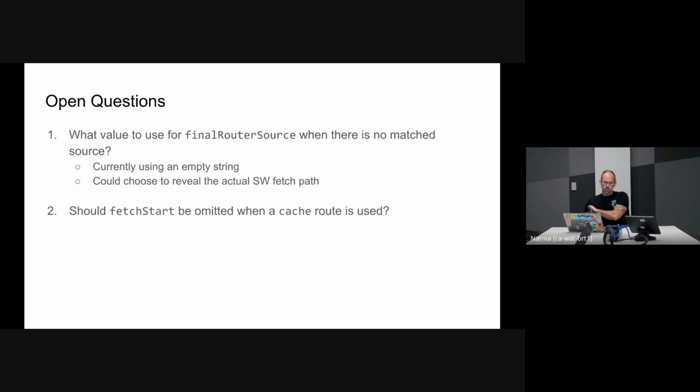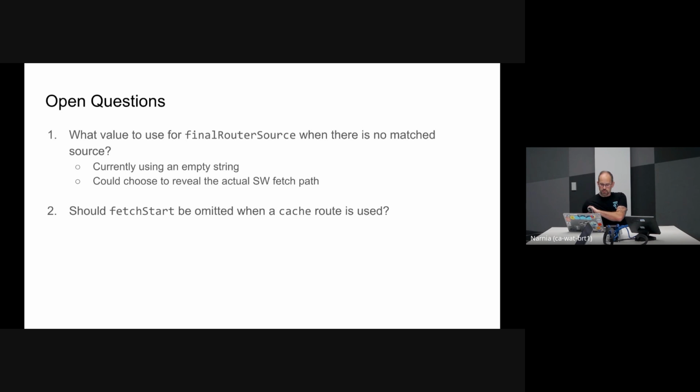And they'd like to know, do we want to expose what the service worker eventually did? So we're going to trigger a fetch event. The fetch event could not be present. It could fall back. If you don't return anything from the fetch, then we'll go back to the network. So the question is, should we be exposing the fact that the service worker fell through and we did a network fetch, as opposed to responding with something else?